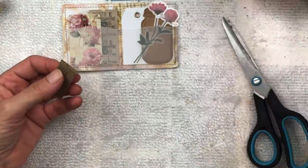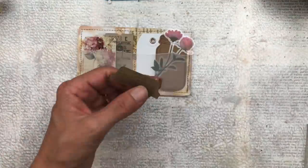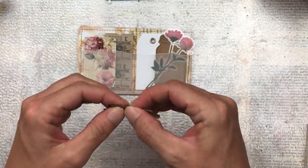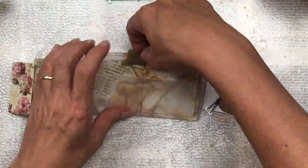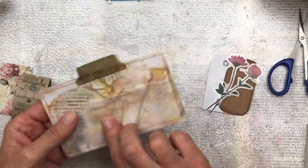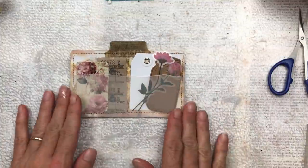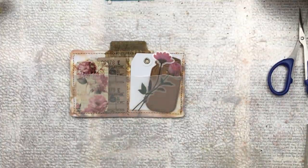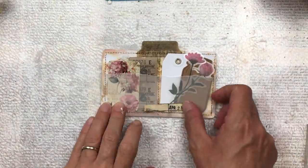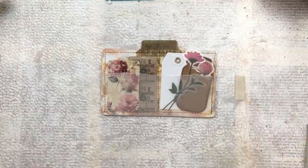If you're good you could draw that freehand, but mine wasn't coming out evenly so I used the ready-made tab as a template shortcut. This is a piece of printed vellum I'm using, and once I've cut it out I place it right in the middle of my card. To attach it, I run it under the sewing machine so it matches the rest of the stitching. The goodies I'm placing inside the pockets are: a white ready-made tag, a mason jar tag made from craft paper, two pink transparent flower stickers, some vintage tickets, and a little flower tag from a creator studio subscription box. I also add a cute printed date from a free Pinterest printable, sticking it with glue stick on the bottom right corner.